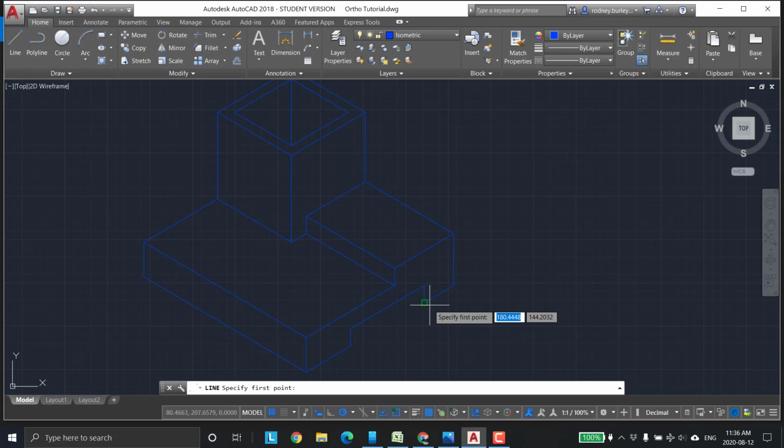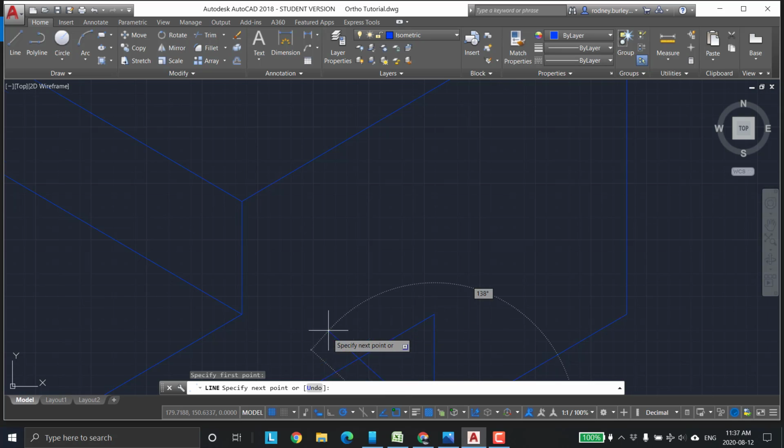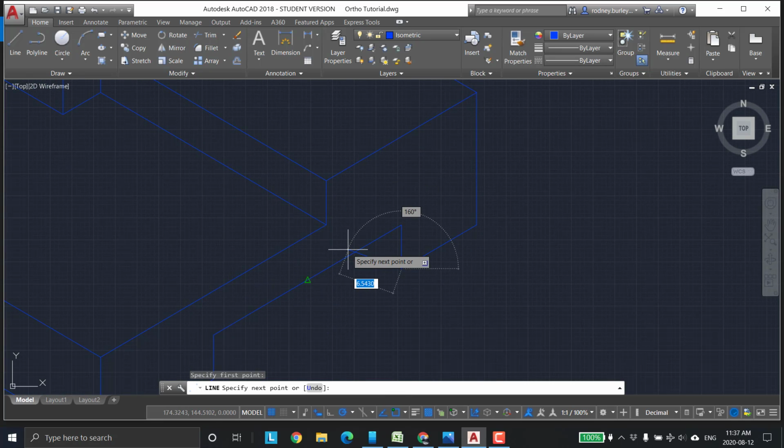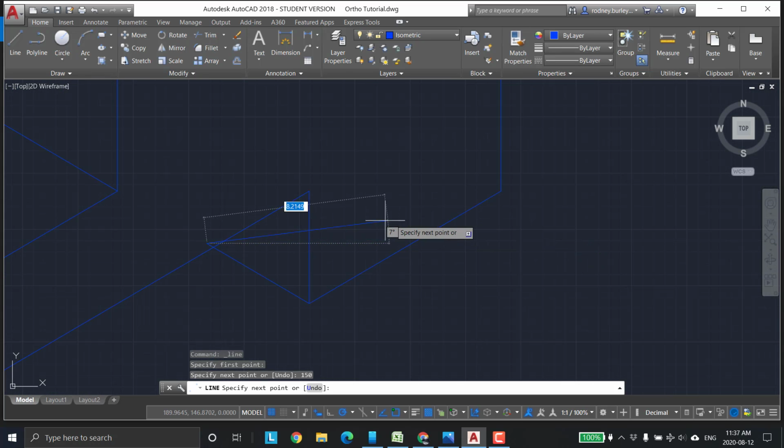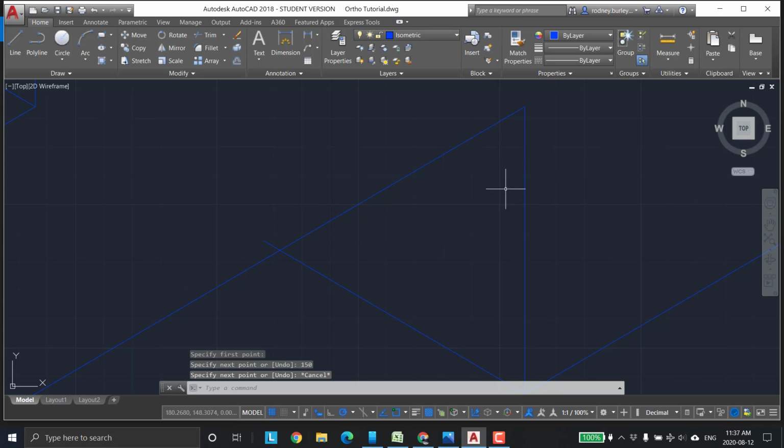Now this one here would be from here, it would be 30 degrees up to that 1/4. So I'm going to go 5 millimeters or join it to there. And it's going to be tab 150, enter. Now you can see I've gone a bit too far, so we're going to hit the escape key and we're going to just trim that off.